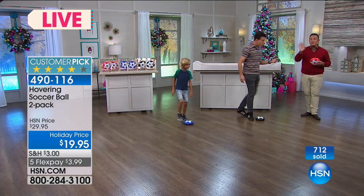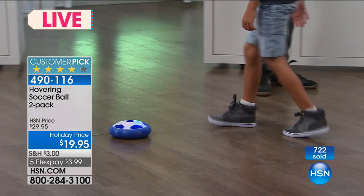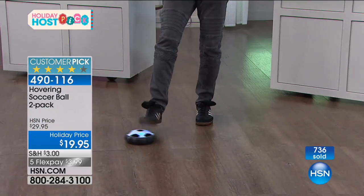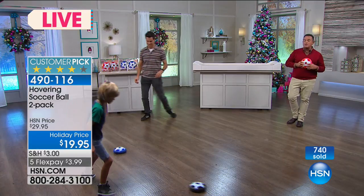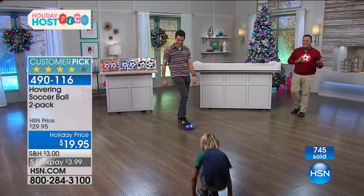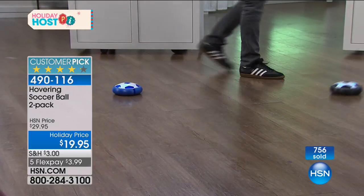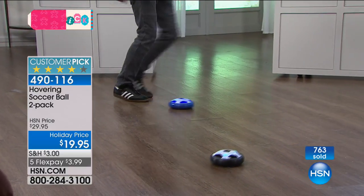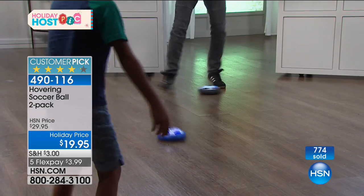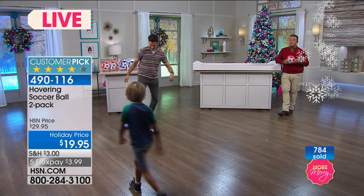We always had one color before - we started with basic black and white, then had green. Now we have real great colors: Americana red and blue, plus black which glows. You can play these outside on very smooth concrete. They're fun because you kick them - if they hit you, they won't hurt you; if they hit the furniture, they won't chip it. This is only good for my show at $19.95 on five flex payments of $3.99. Order them now for holiday gifts or for events like Toys for Tots.